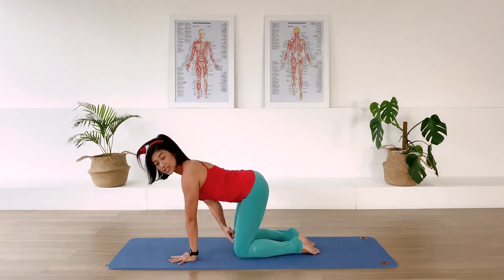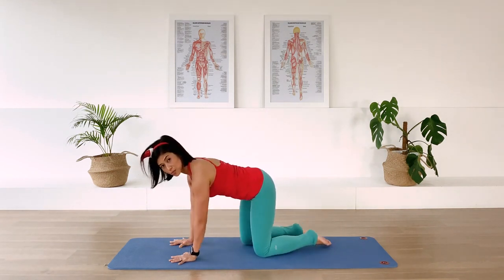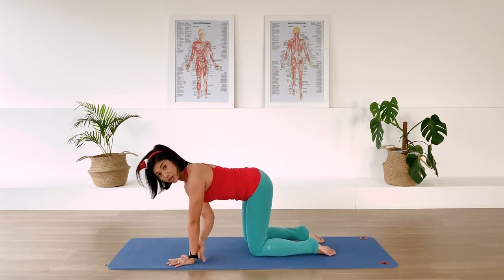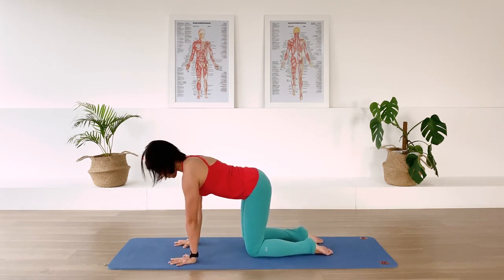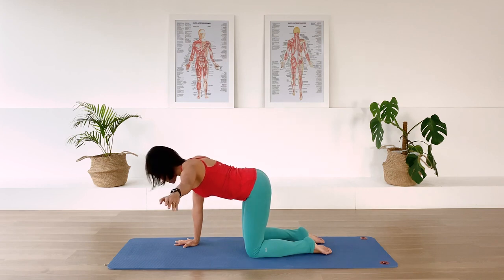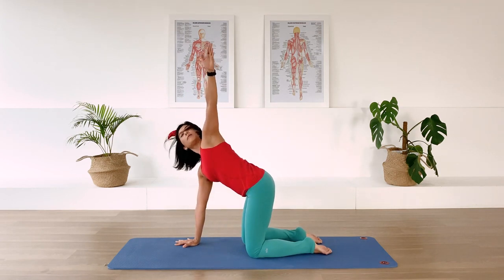Now we're gonna readjust the knee. This time bring the knee underneath the hip joint so you are in your quadruped position. One vertical alignment on the thigh, one vertical alignment on the arms. Right, take the arm away from me to the side. Press down on the shin and press down on the opposite hand. Rotate up to the sky. Might hear a few cracks in the back if you're lucky.